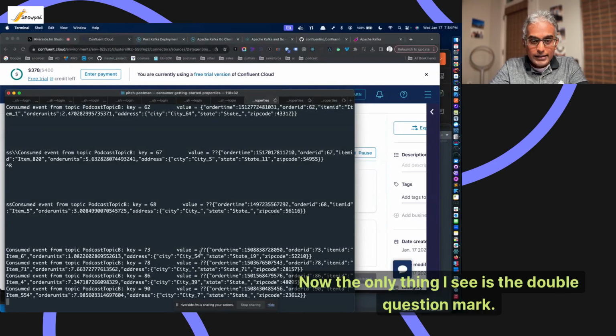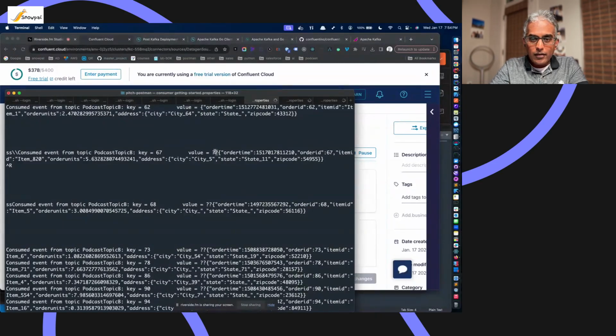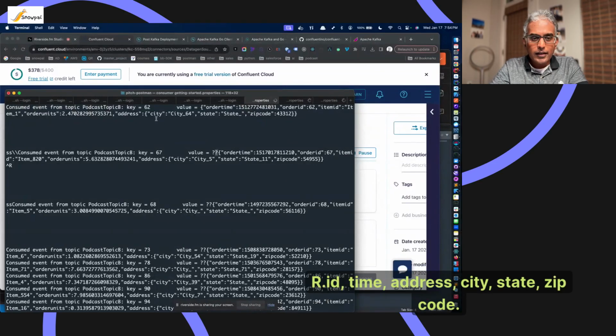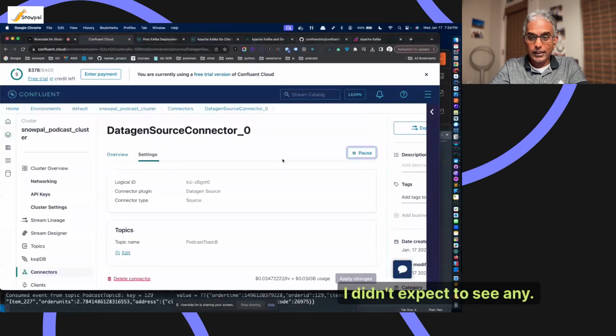No, the only thing I see is the double question mark. Hang on. Actually, order ID, time, address, city, state, and zip code. Yep, there isn't any difference. I didn't expect to see any.